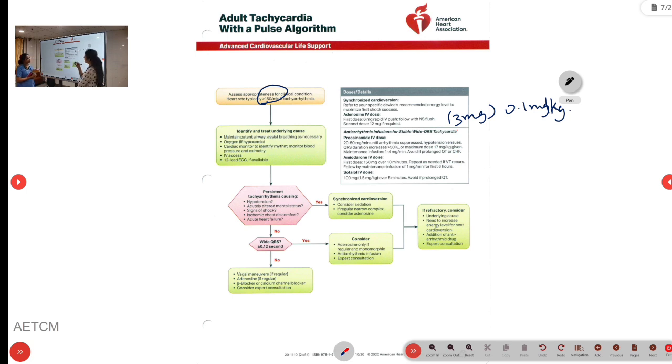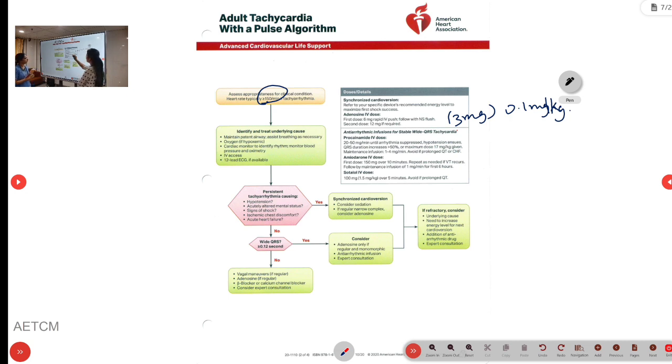So before giving adenosine, what should you tell the patient? That there is a chance of giddiness. Chest discomfort can occur, sweating and hypotension can be there. Sometimes there is a risk of cardiac arrest, especially if the patient has an underlying heart block, since we are producing a heart block like effect. That you need not tell the patient, but we need to anticipate all this and keep the crash cart ready. Okay. So that should be kept in mind.